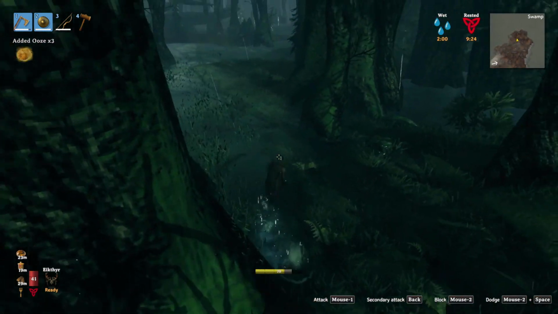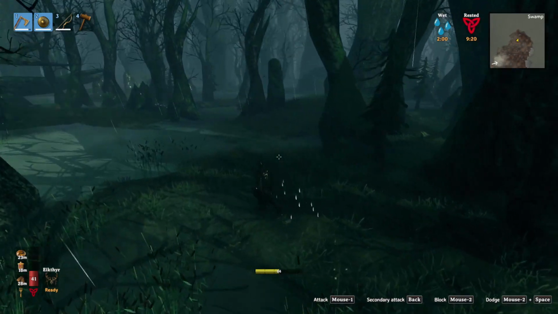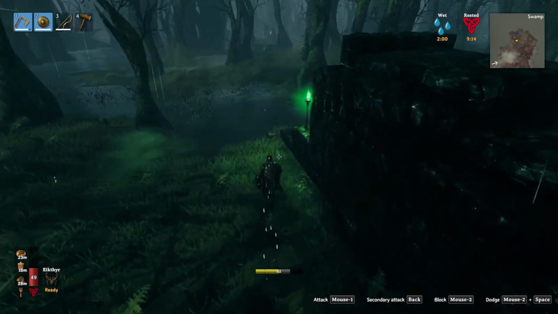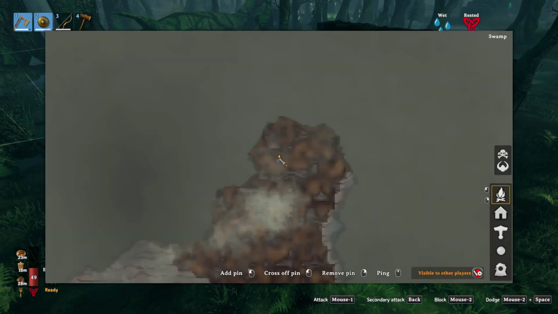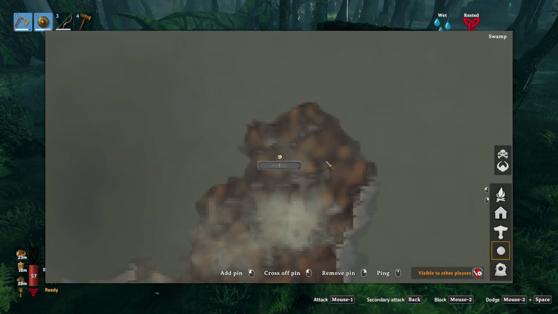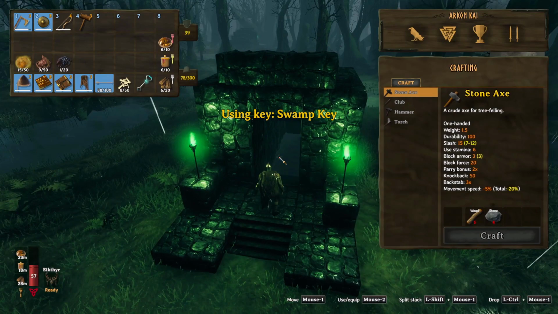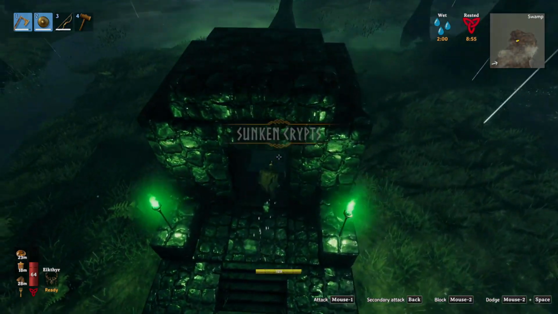Grab this ooze stuff over here. And where were we? We're here. We're like here. Okay, I'm just going to get over here for a quick minute. Check it out. Very nice. Very nice. Okay. Open up the map. Give us a quick dungeon. Like so. Use the iron gate key. We use the swamp key, ladies and gentle peeps. Here we go.